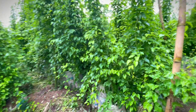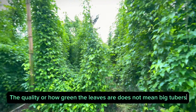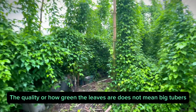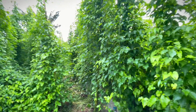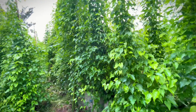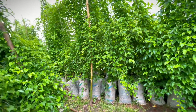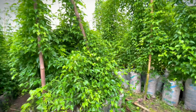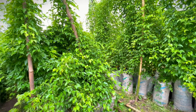The first thing I would like you to know is that how beautiful your leaf looks doesn't always translate into very big tubers. Your leaf growth could mean that there's enough nitrogen in the soil and the leaves are doing well. Of course, if the leaves are doing well, that means there will be more access to sunlight and photosynthesis can take place. But now, this is what you need to ensure.